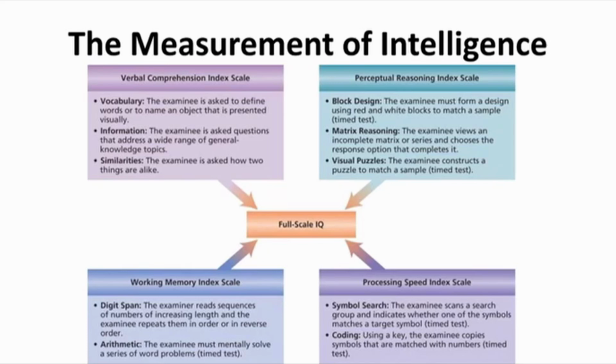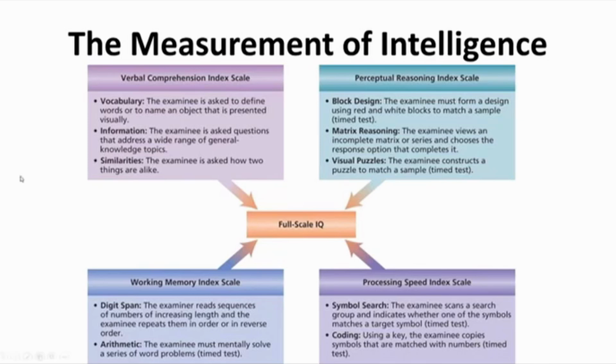We can talk about the Wechsler tests, specifically the WAIS-4 and WAIS-5, which are the most popular individually administered intelligence tests currently in North America. These are a good place to start because if we remember what Wechsler was trying to do when he made the first versions of these tests, it was an attempt to look at more than just verbal intelligence. He wanted to look at other skills that related to intelligence, but not just verbal aspects.